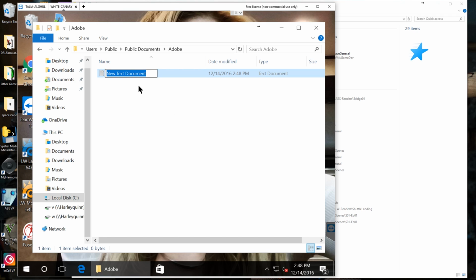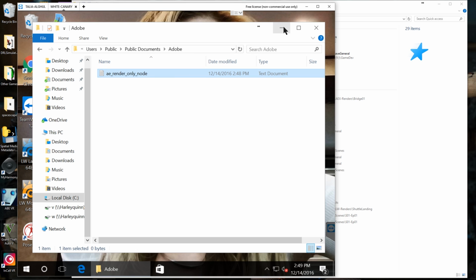Now this is pretty important, okay? If it says new text document without .txt at the end, cool. You know it's not showing file extensions. If it says .txt, you know it is showing file extensions. So if it's not showing file extensions, all you need is a blank text document called AE_render_only_node. Do not put .txt. If it did have .txt, make sure it has that .txt at the end. This is a common mistake. So if it's not showing file extensions and you put this .txt, essentially you just created a file called AE_render_only_node.txt.txt, and it doesn't know what to look for.